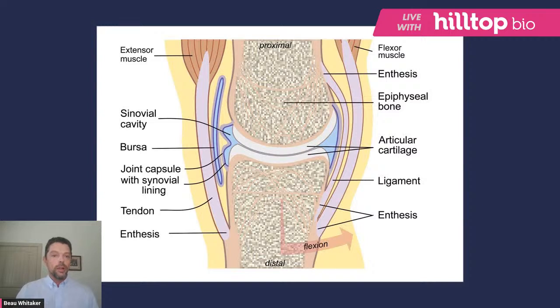MCL stands for medial collateral ligament. So those are all stabilizing ligaments of a joint. So they keep those joints from moving side to side or front to back. So the collaterals are typically on the sides, and then they will have other ligaments on the front and back depending on the joint.